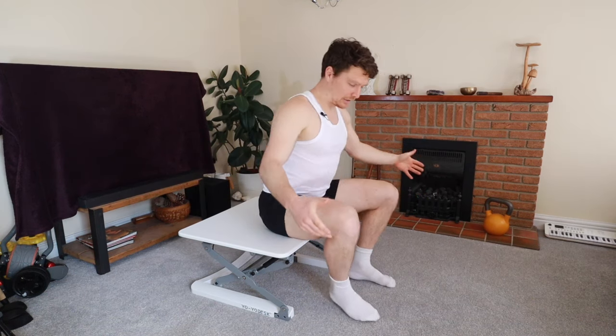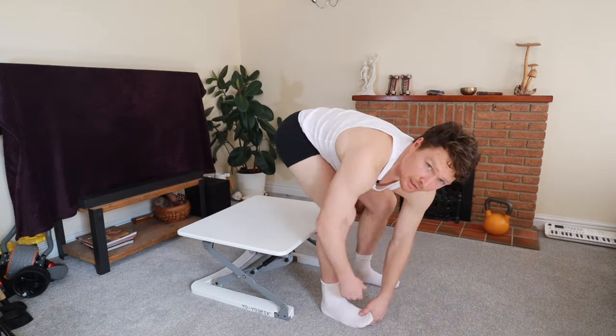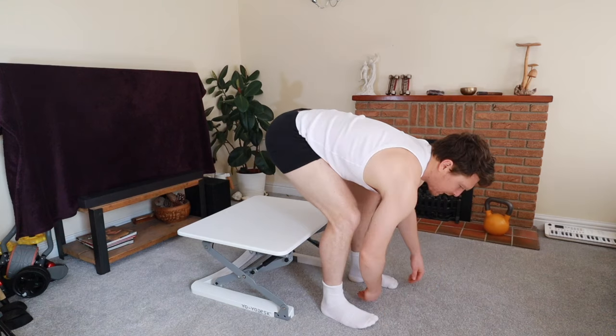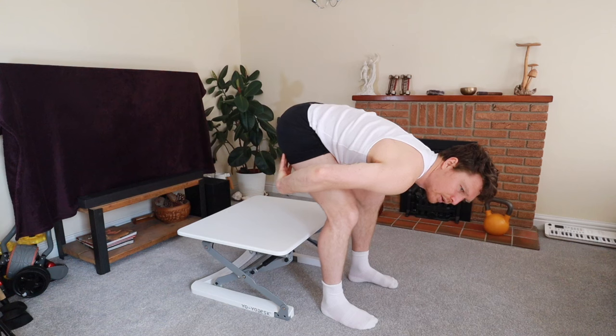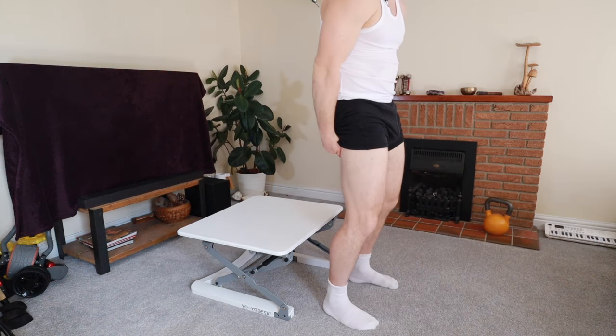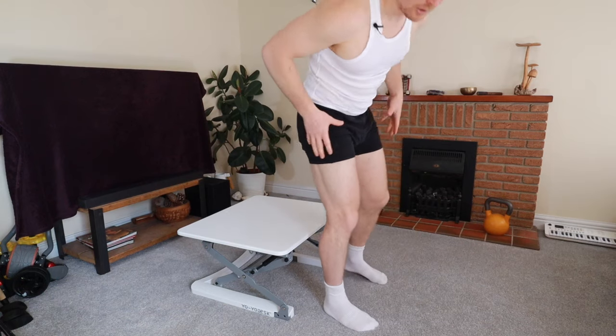So you're sitting, feet wherever your feet are, doesn't really matter. All we're gonna do is hinge forward. So we're in this forward fold, kind of like Baloo in The Jungle Book. And then from here, thinking about squeezing my hamstrings and glutes to hinge me upright, hips tucked, ready to go. Using the big prime movers to do the job, not grinding out with the quads.